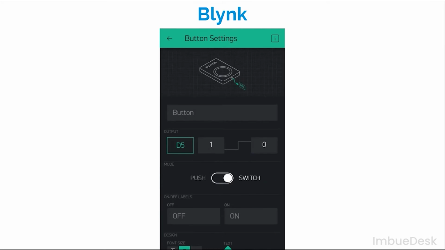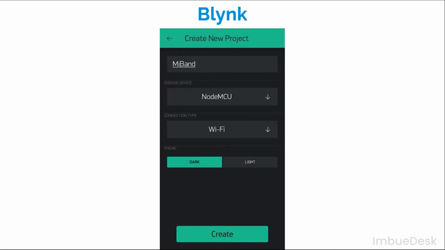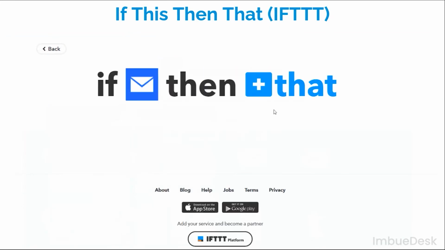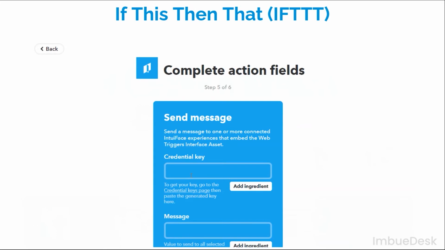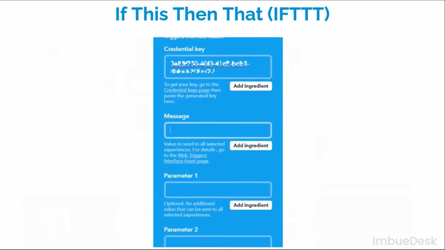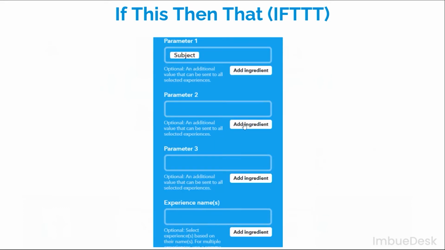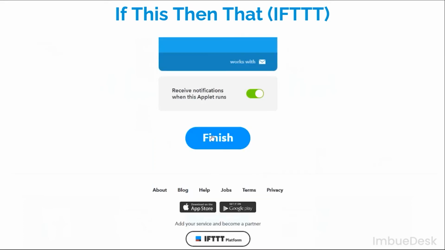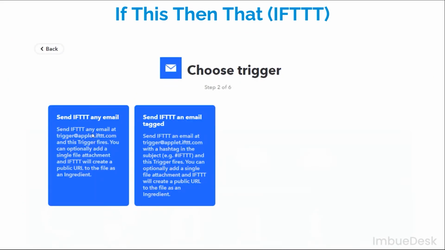Let's move on to IFTTT. I ask you to look at the GIF keenly as you did for the Blynk app. If This Then That is self-explanatory.